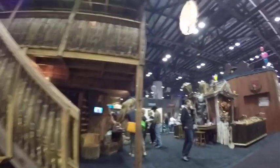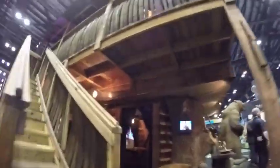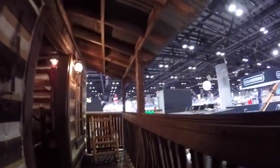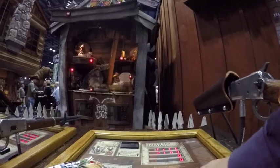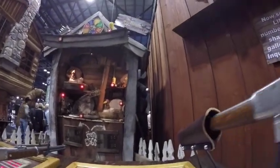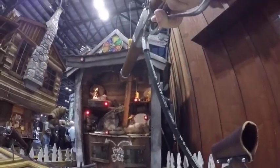One of the exciting things that I found at the trade show was the fact that you could experience so many different spaces, haunted houses, different rides as I'll take you on a few trips through those. And in this case, a treehouse. It reminded me of one of the spaces I visited at the World Expo in Milan. So this was kind of fun to be able to see these spaces, to experience them, to get a sense of immersion. So many examples of shooting galleries, as you can see here again in another example of me shooting at the targets.